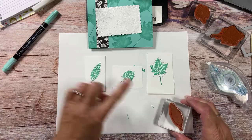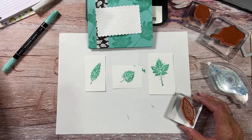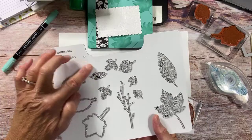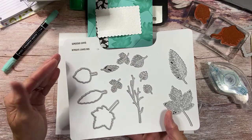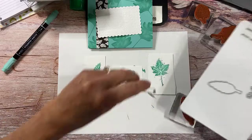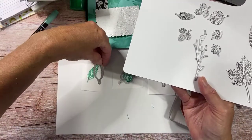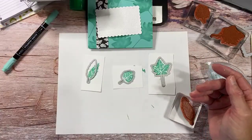Okay, so I stamped the leaves. We do have coordinating dies that go with that Gorgeous Leaves stamp set. Here's the coordinating dies. They're called Intricate Leaves dies. It is part of a bundle. If you buy the stamp set and the dies together, you get a 10% discount. But I'm going to use this for the leaf to cut out. This one fits over here, and this one fits over here. So I'm going to run them through my die cut machine.